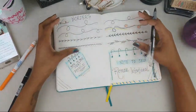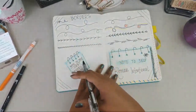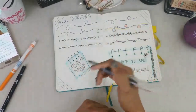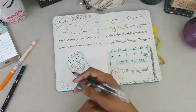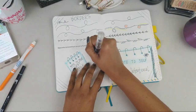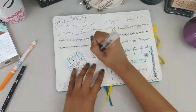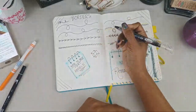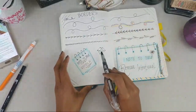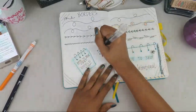What you could do each month is create a doodle page, and maybe once a week, go to it. Say it's something I want to try. I might want to do borders for the day. Or y'all remember the old school shape where we would do the little 3D shapes? You just do whatever you want, just to get you out of being so serious sometimes. My little 3D box has never been straight. That's one thing I've never gotten down pat. But it's just something to do.